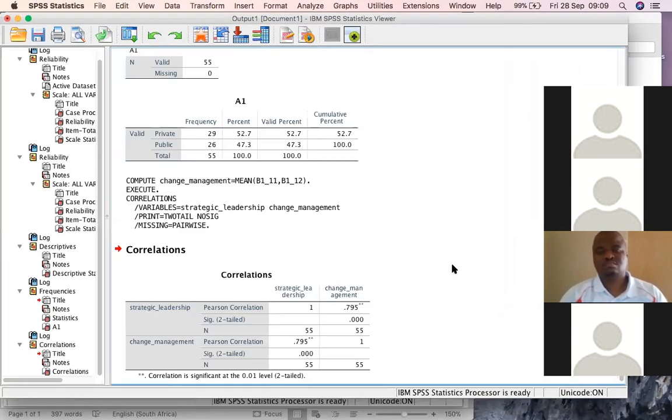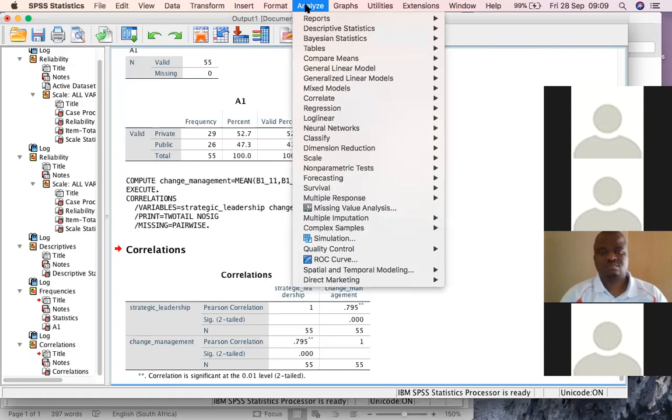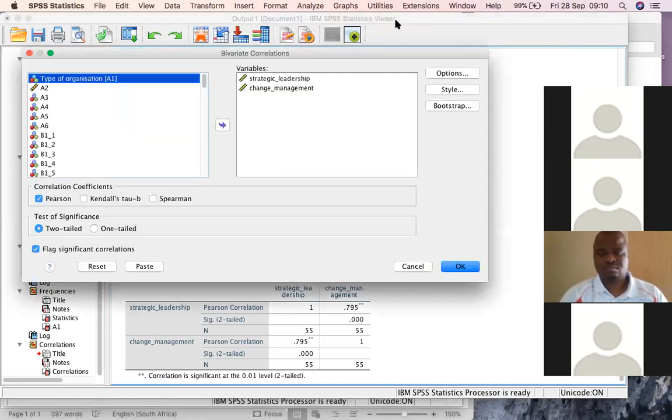Oh, shucks. Did you see the correlations? It was very quick. The moment you go to another screen, it just throws it out in the Zoom, so I must share again. Let me do it again. Analyze, Correlate, Bivariate.